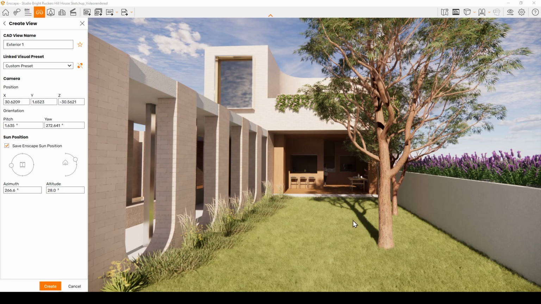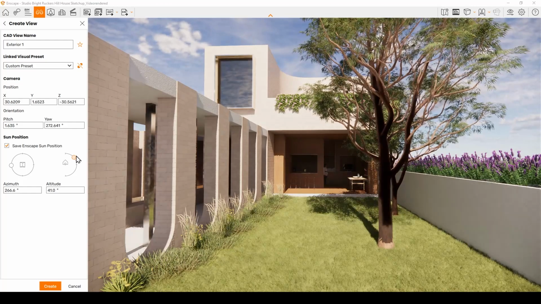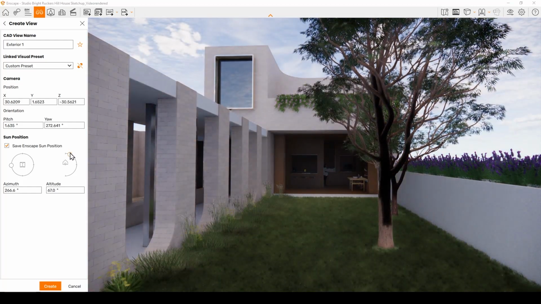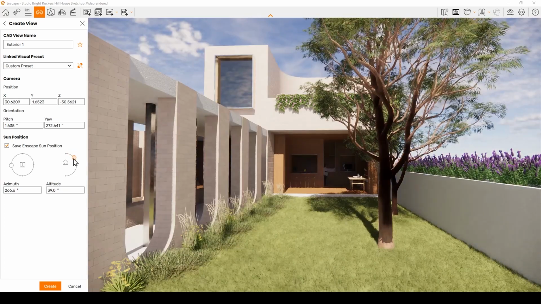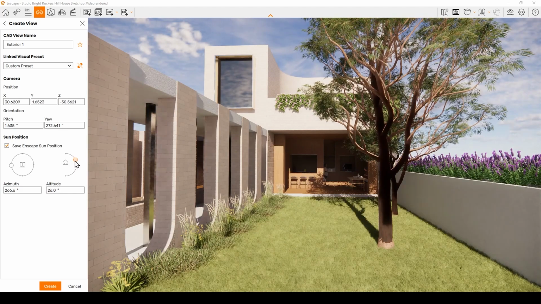Maybe our shadows are too long, however, so what we might want to do is play with the height of the sun in the sky. So if we come too far back, it's going to get overcast. We're going to go through where a cloud is, and we can just kind of massage it until we get it to where we want it to be.